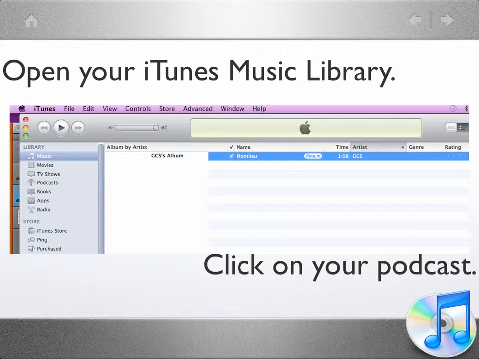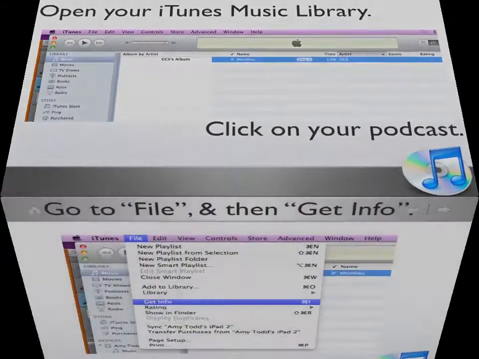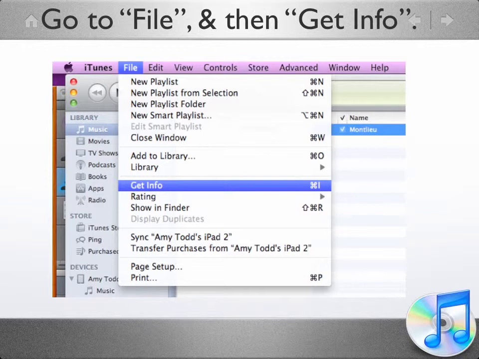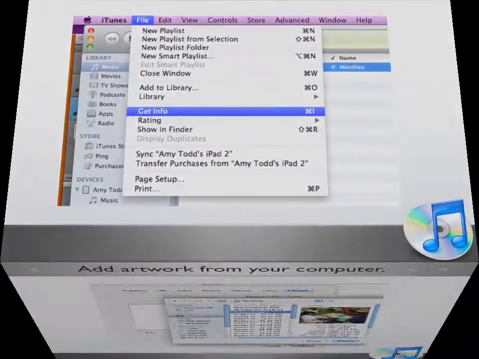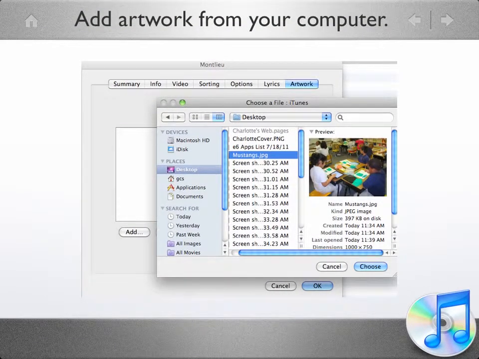So you'll need to click on music and then click on your file name. You'll notice that it turns blue as mine has done on the right-hand side. Once you have clicked on your podcast, you're going to go to File and then Get Info. And you'll also notice that there is a shortcut tool for that on your MacBook. On the keyboard, you can select Command, hold that down, and then hit the letter I, and that will also do the same thing.